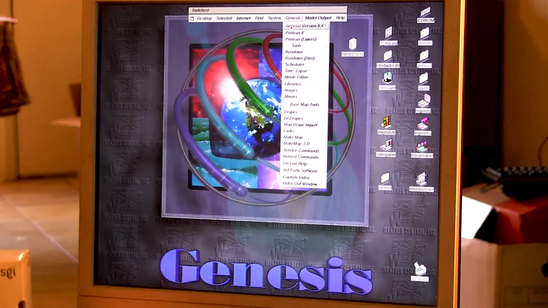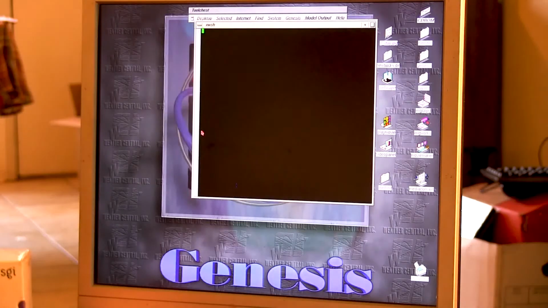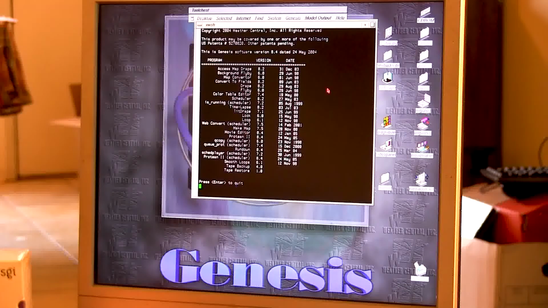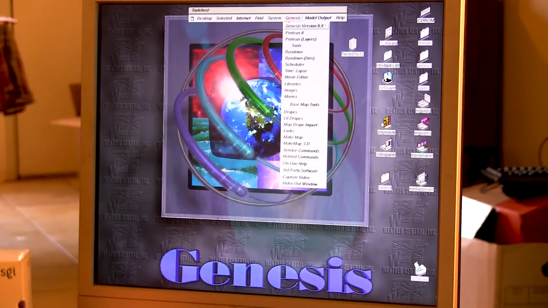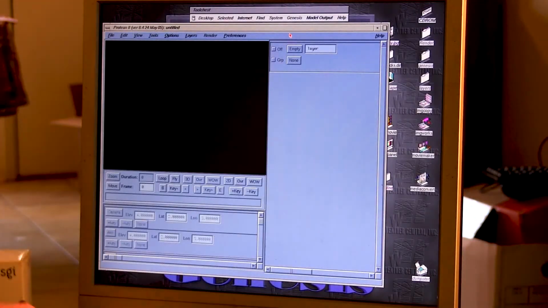The Genesis, about Genesis does not say a whole lot. Oh, there it goes. Yeah, like the newest thing is from '05. It uses a program called Protein 2 to create all the weather graphics and such.